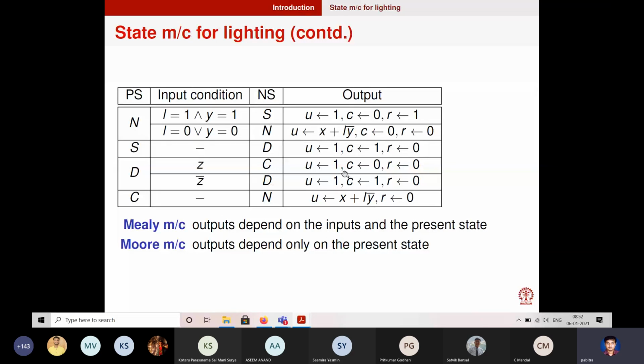Now you can see the purpose of all these state changes. Depending on the state of the counter and the value of the signal variables, you can decide what your output will be. Output in this case is U, that means whether to turn on the light or not, our original problem. You can decide the output will be 1 or whatever expression it will be. It can be determined using the input signals that we have mentioned, that is C and R, and the state.